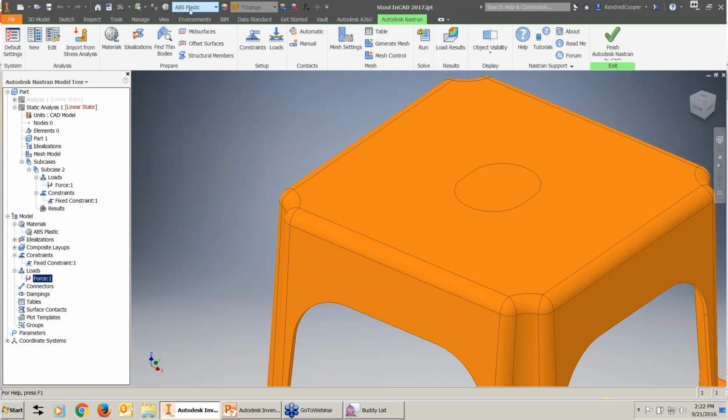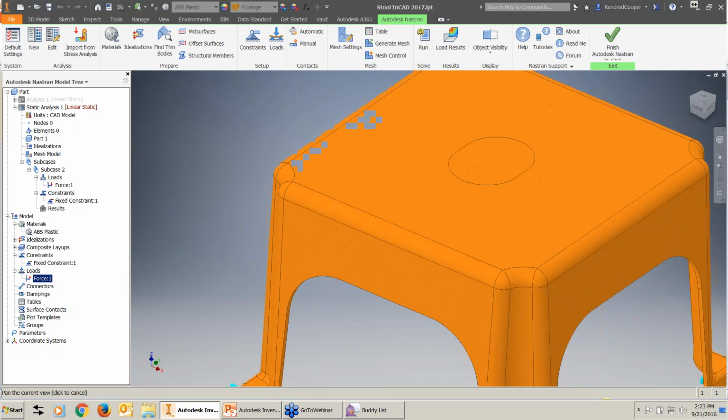My material did not change, so we're running same constraint conditions, same loading conditions, same material and material properties. The only thing that's changing really is the solver. I do need to make one addition to this, and that is in the mesh settings. I'll change to make a finer mesh just like I did in Inventor.